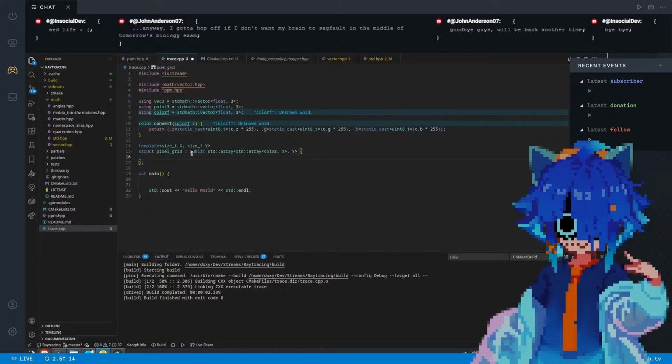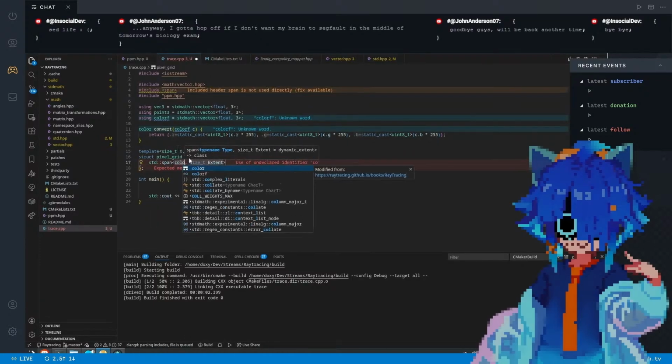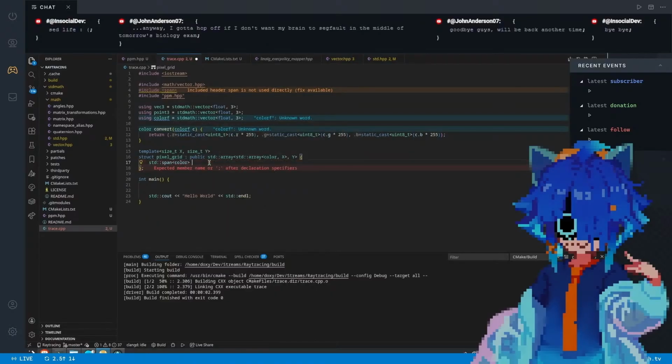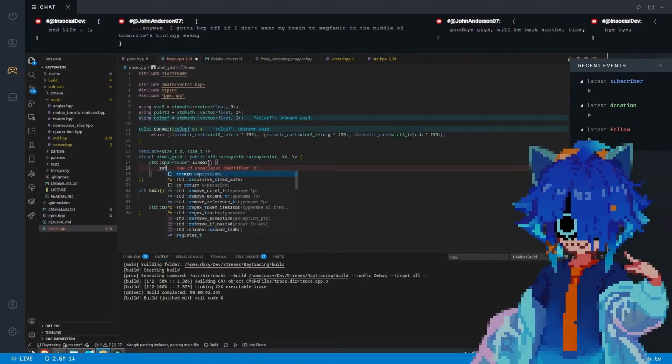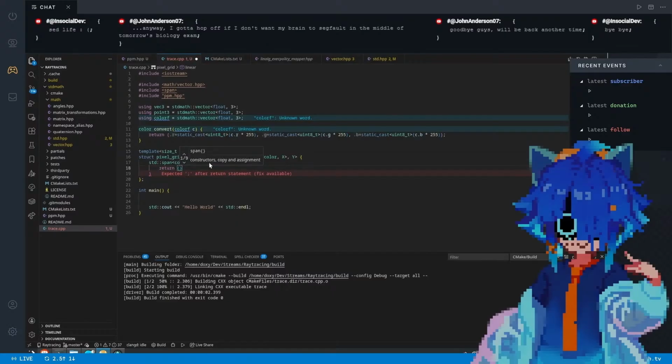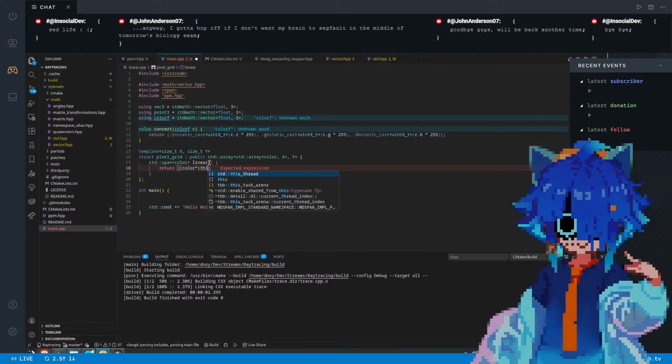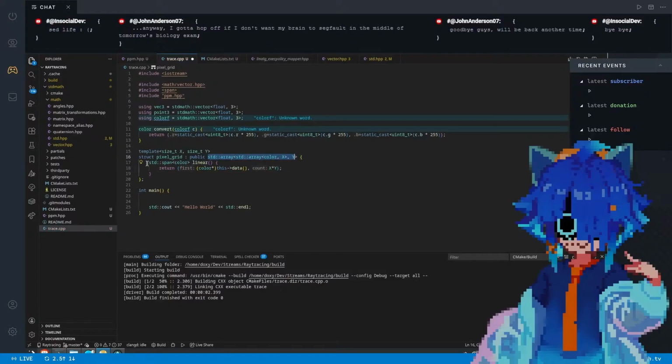So it's our image that we're actually going to do, but we're going to add a little helper function this time to make the printing easier. So we're going to add something that gives us a std span of colors, not colors, color, and we're going to call this linear. And then this will just return the linearization code that we wrote last time. So this data, X times Y, or how big it is. And that allows us to very quickly convert our 2D array of colors into a linear array of colors that we can print out easier.